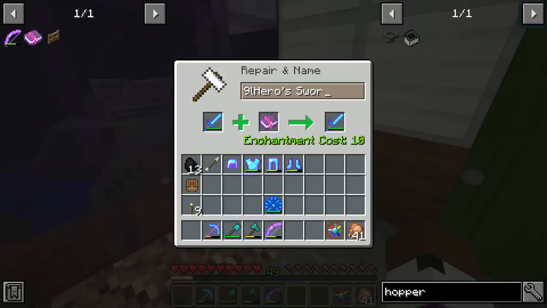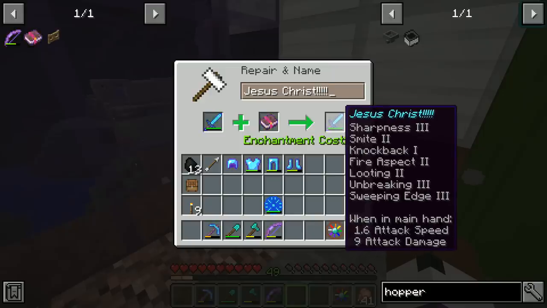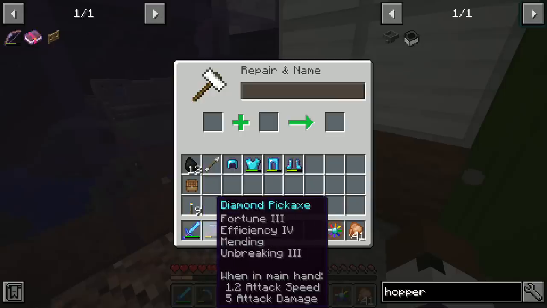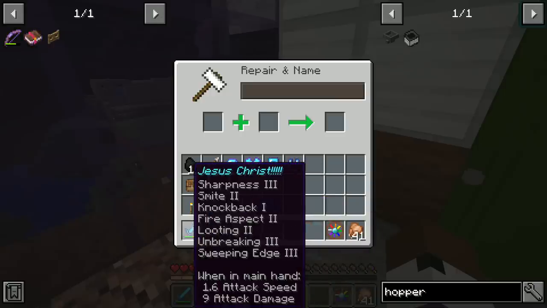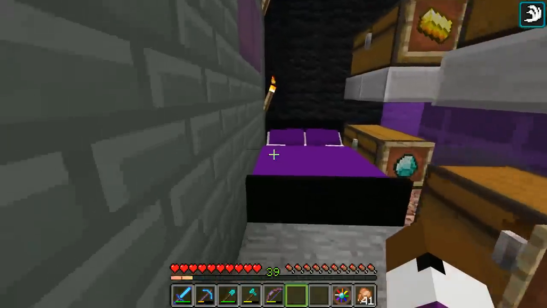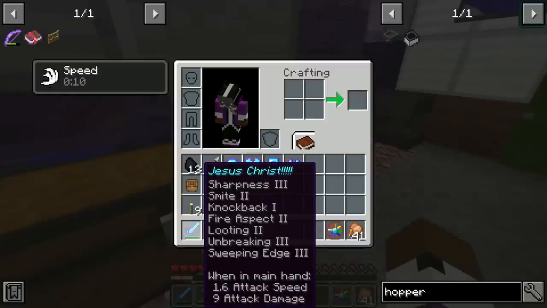We're going to name you... Jesus... Christ. That's not how you spell Christ, Gorilla. There we go. Make you an even 10. All right. Maybe that was the sword I was going to do the thing to, apparently. I didn't think it was, but I didn't know a sword could have 7 things on it. 1, 2, 3, 4, 5, 6, 7. Yes, yeah, 7. All right.